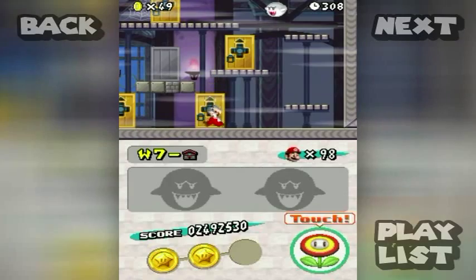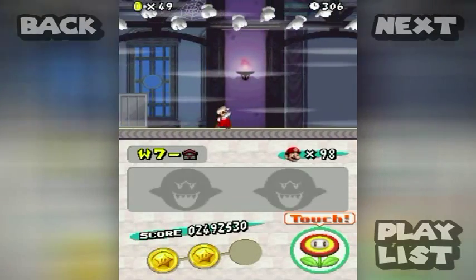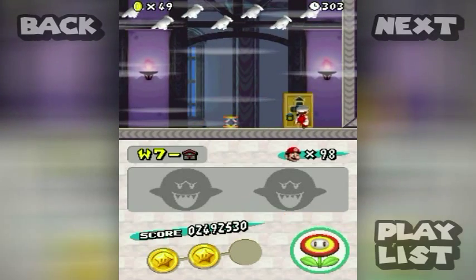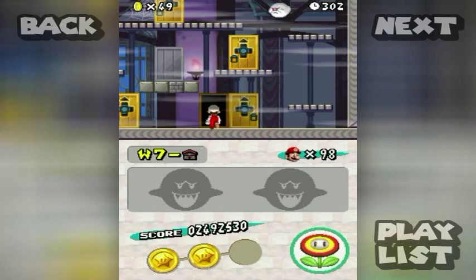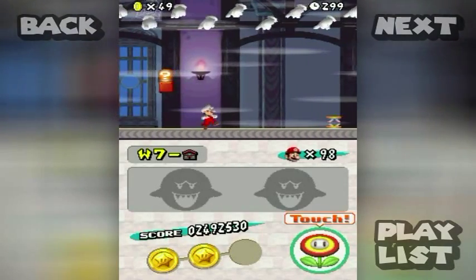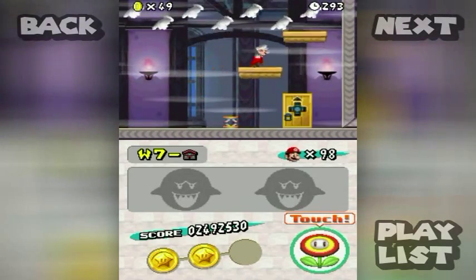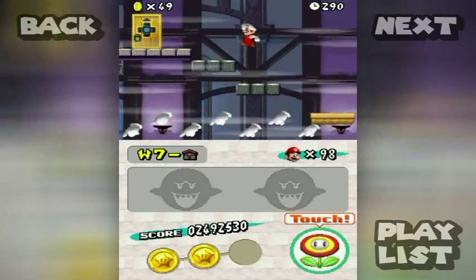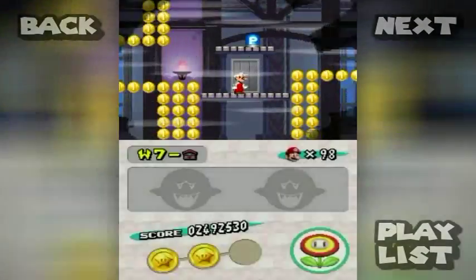Alright, now the final door. Should I do the secret exit first or the regular exit? Probably the regular exit. I'm gonna go through this door. And it leads back here. So it's a false door. What you really want to do is hit this. And this will make platforms appear. You don't really need that springboard. That's just there, I guess, to make sure that you get to the platforms before time runs out.